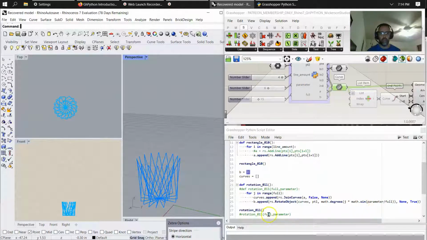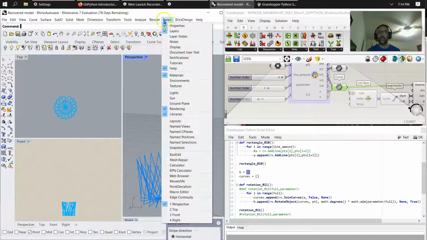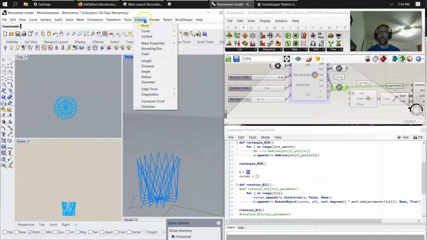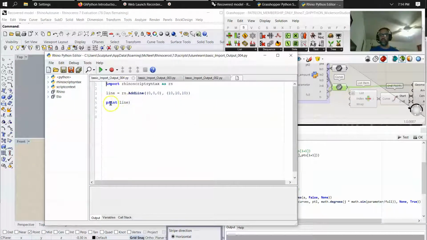when I used that. What's interesting, and I did take note, is as you understand functions more and more, obviously you can leave them blank if you're going to write in Rhino script. So if you're actually going to go in here and use tools and go into, which is it? In Rhino, I think it's, I always forget, tools, yeah, Python script. You can go in, you can run the editor here, and you can write directly in Rhino script, a Python editor, which is where I did a lot of learning before.